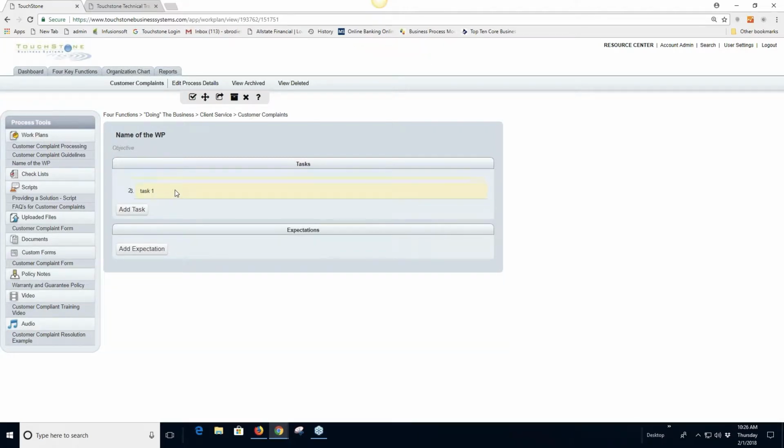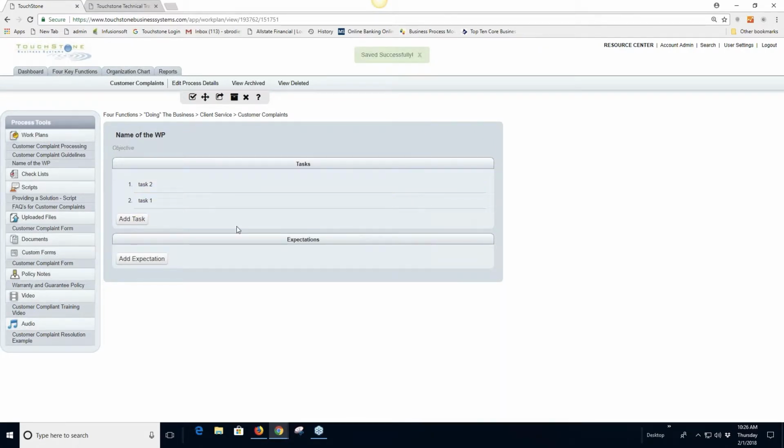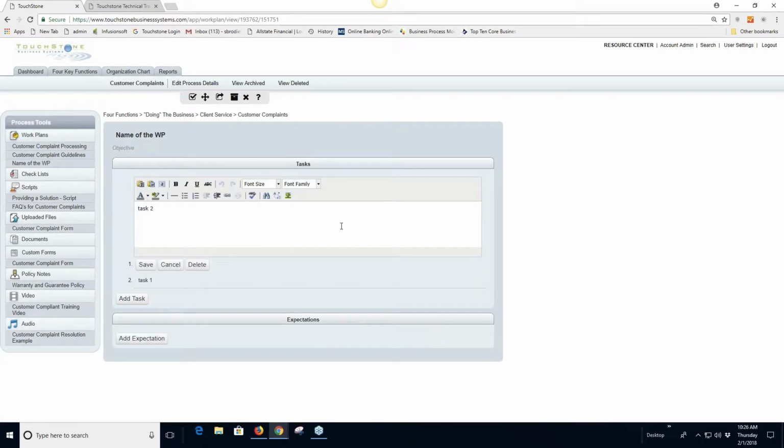All of the tasks are drag and drop, so I can pull these up and pull these down to adjust the order. So after you've built a work plan, if you notice there's a task missing, then you can hit Add Task, add it to the bottom, and then drag it to the top. Everything's click to edit here as well. So you'll notice I'm just mouse clicking on this task, and it opens for me to edit.